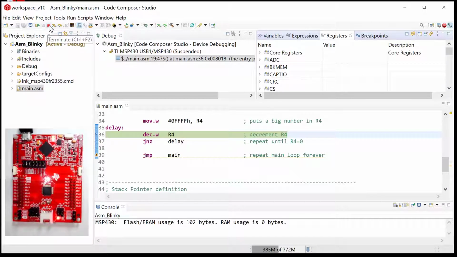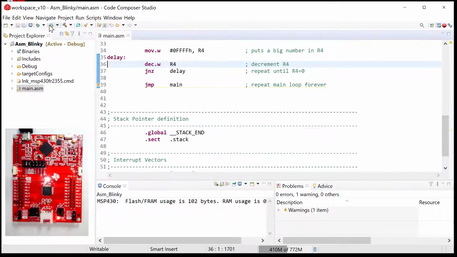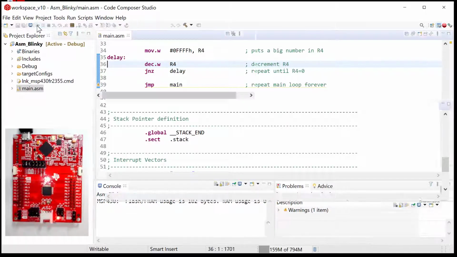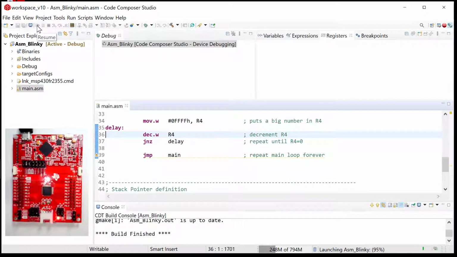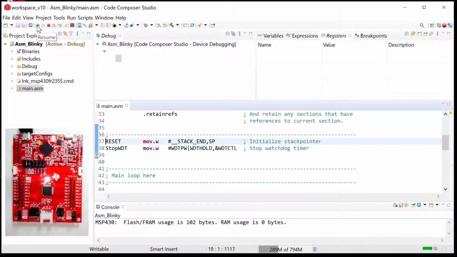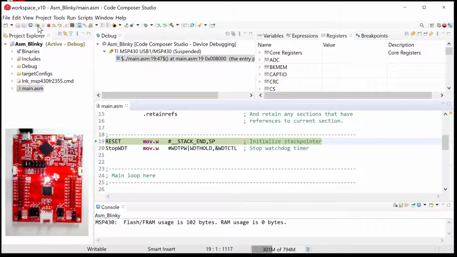This button right here is for a termination of the debug session. So if I hit stop, that's going to completely exit me out of the debug session and I no longer can view anything with respect to the CPU registers and the memory. So I have to be in an active debug session and I have to be suspended in order to see what I want to see when in the debug. Okay, so that's the big concept of these first three buttons. Okay, so you resume, suspend, and terminate.